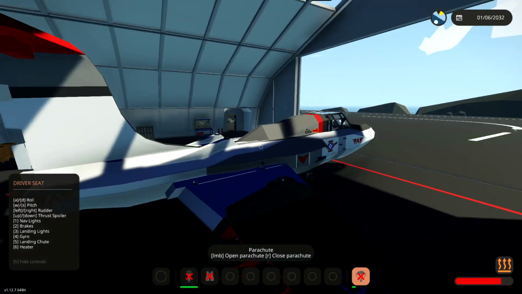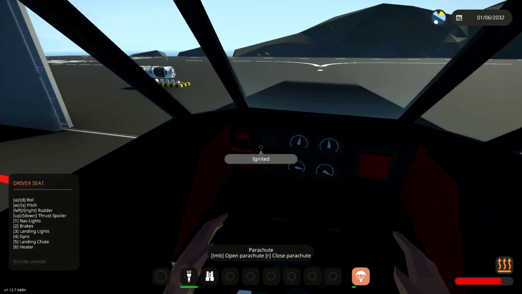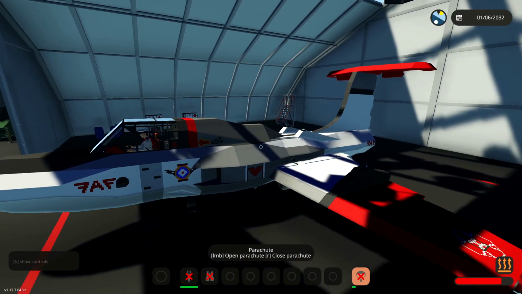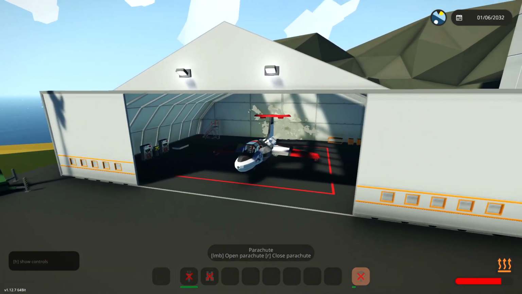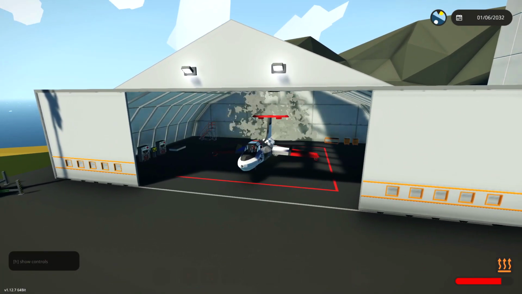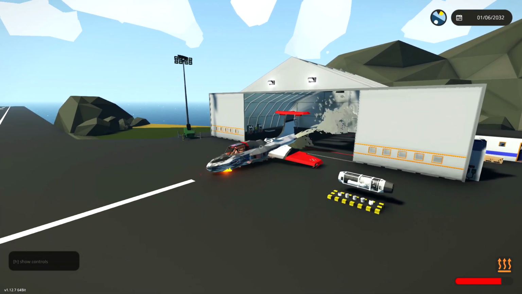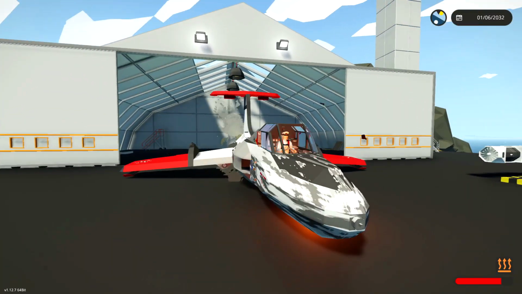Alright, so we've got a little tiny jet engine in here. Let's go ahead and see if we turn on the ignition and we throttle up, if it will actually take off. I have no idea. There you go, so the exhaust is working so far, and we are moving. Our landing gear has just broken. We've just died. What the heck?